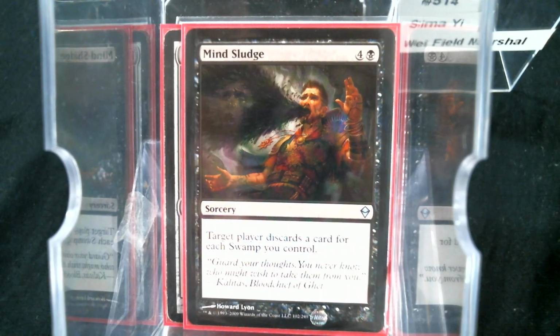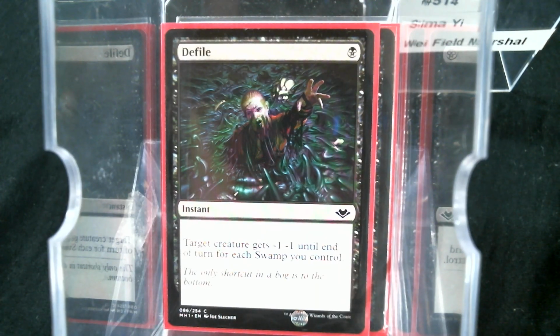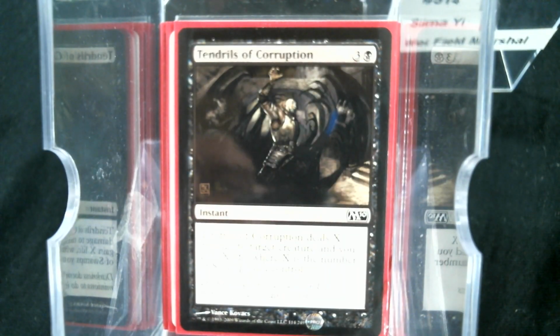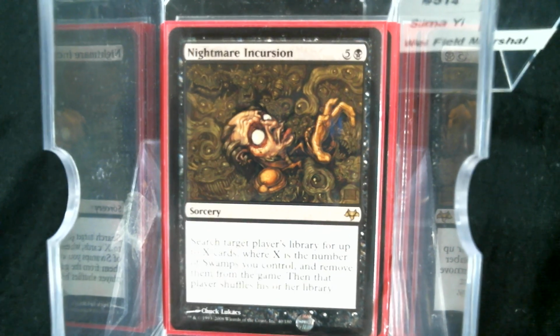Now, Mind Sludge I kind of use as my retribution card. If somebody does something to me, I don't have a problem Mind Sludging them because typically that's 5 mana, discard your hand. Defile is a great 1 mana instant in this particular deck because we're thriving on having swamps in play. Corrupt, as well as Tendrils of Corruption for removal. Now, Nightmare Incursion is just a monster in this particular deck.